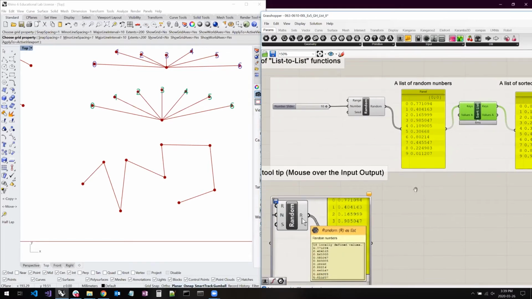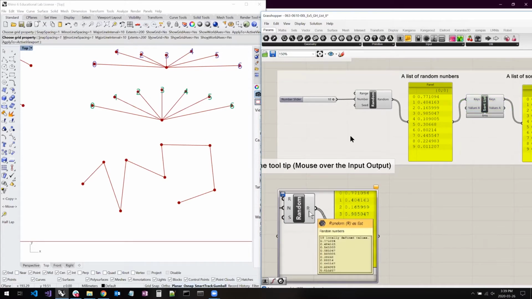So if you face a new function, for example, let's say this random function is new to you, and you don't know whether it's expecting a list as an input or output, all you need to do is hover your mouse and get a tooltip at the input or output number. So not in the middle, where you actually see the name, but at the input. For example, in this number, the logo is the number 7, so you know that it's an integer, and it says number. If it doesn't say anything else, it's expecting one single item. For the output, where it's called random as list, then it's obvious. This is going to give you a list.